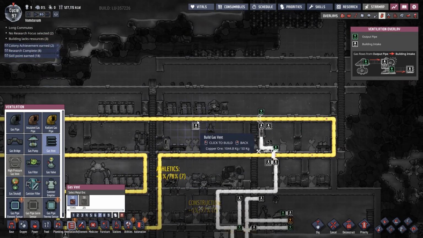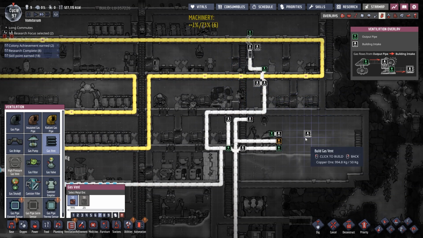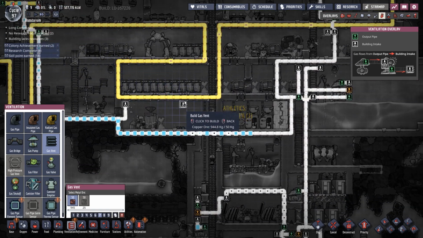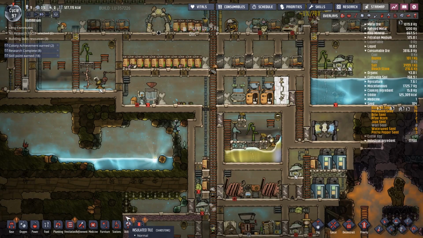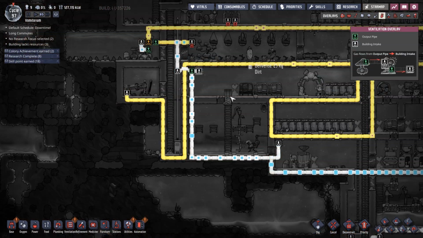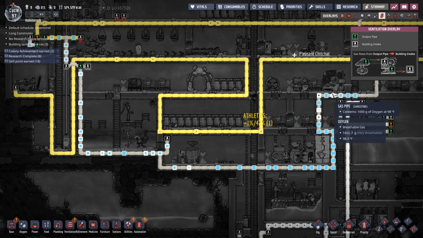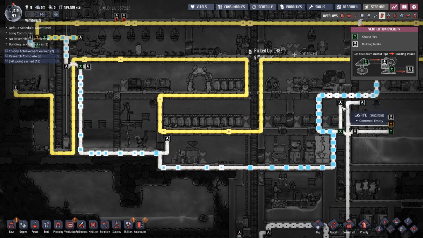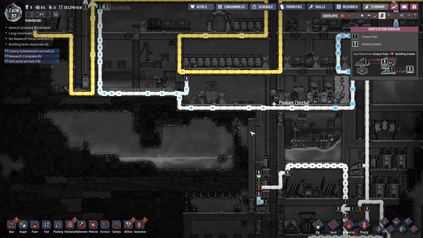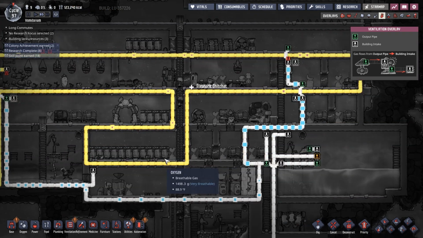My thoughts are that should distribute some of the oxygen a little bit more than we've been doing until now, which should clear out some of the excess gas. Oh, there's some carbon dioxide in there. I guess we could have a filter that pumps them out, but I think this will be okay.